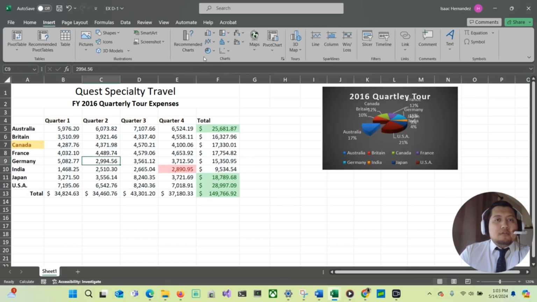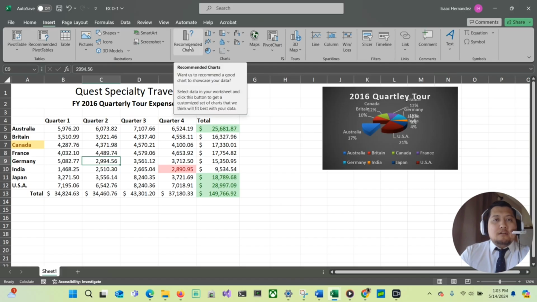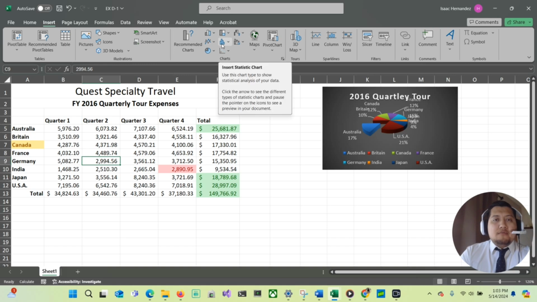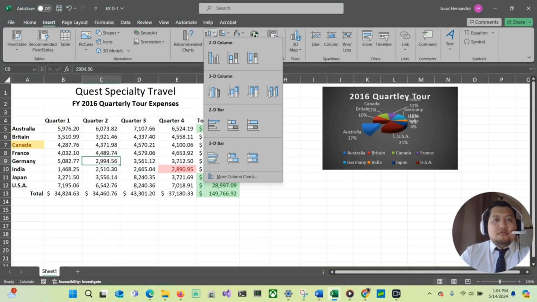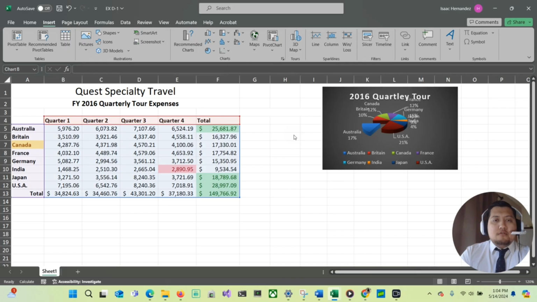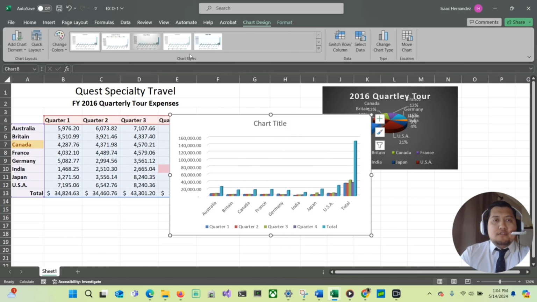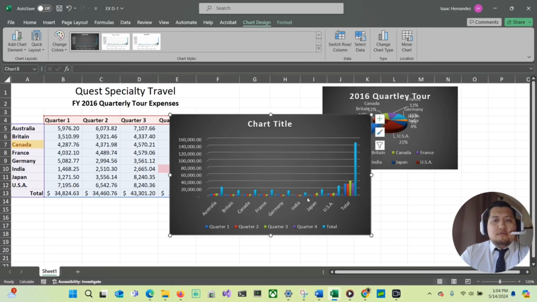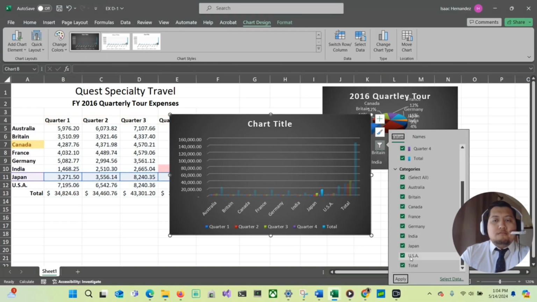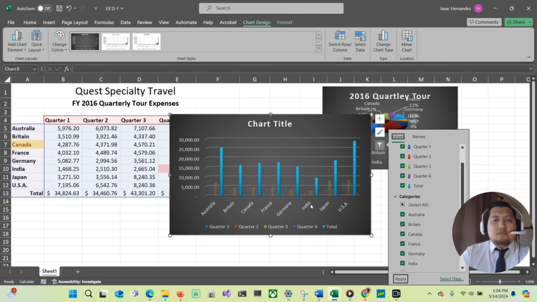We're going to come back here. And then you have a bunch of recommended charts. But we're just going to use some of the basic ones. So as you can see right here, we have a stat chart. We have a hierarchy chart. And we have a bar chart. Bar charts are sometimes a little bit better. And we're going to come here. And we're going to put it into the same kind of color with the dark background. And then as you can see, the total is skyrocketing because that is not part of the data that we need. Perfect. Look at that.